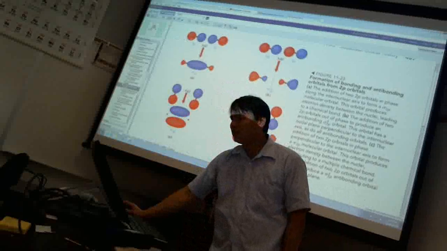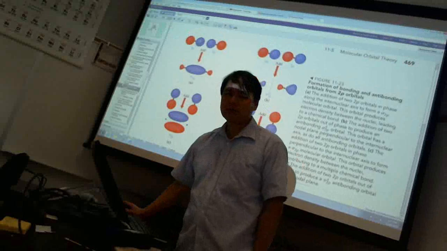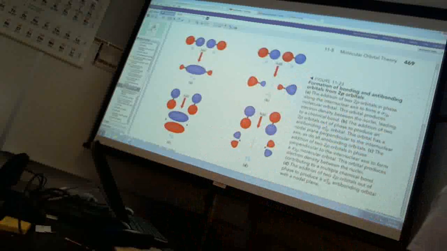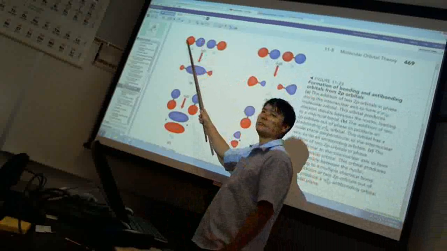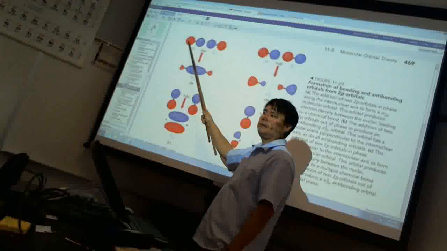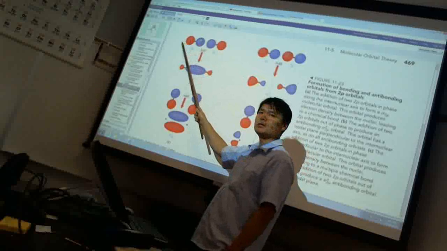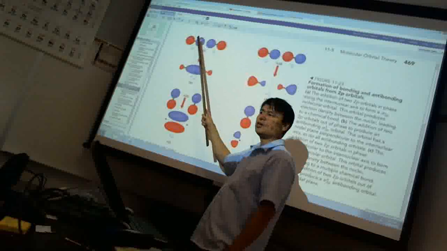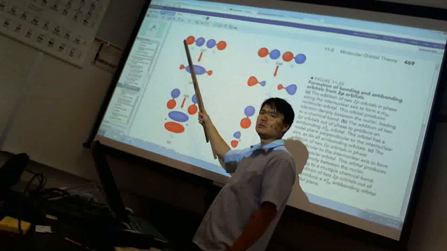Well, that's all the color coding here. There are other ways. A lot of books don't use color coding. A lot of books will just put a plus symbol in this lobe and a minus symbol in this lobe. In fact, I think most organic books will do that, plus symbol and a minus symbol. At least mine do. A lot of other general chemistry books, Chem 1A books, will do the plus and minus symbol.